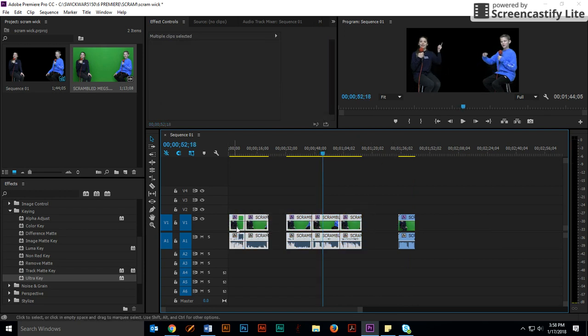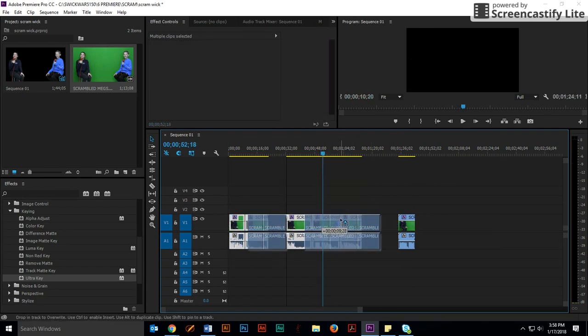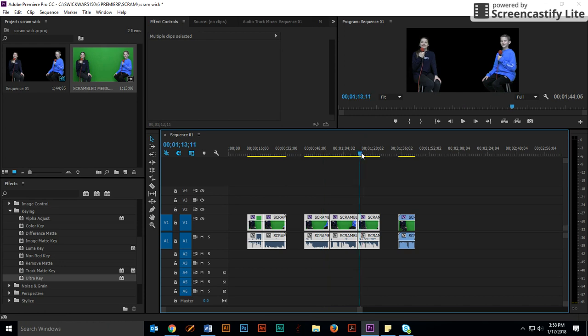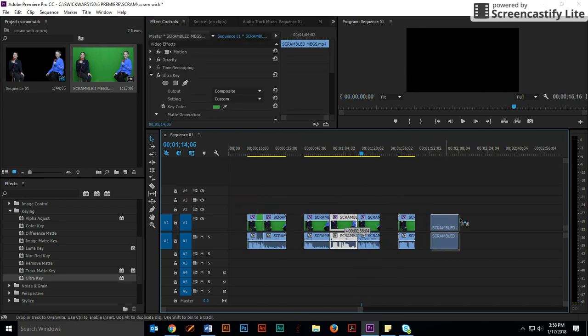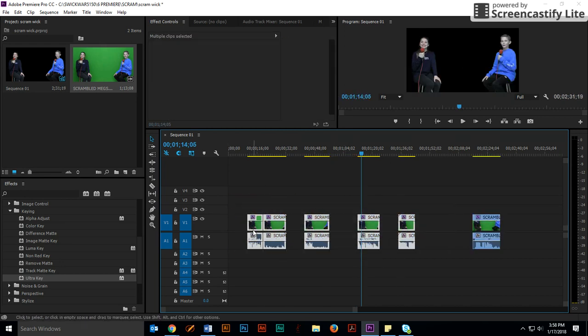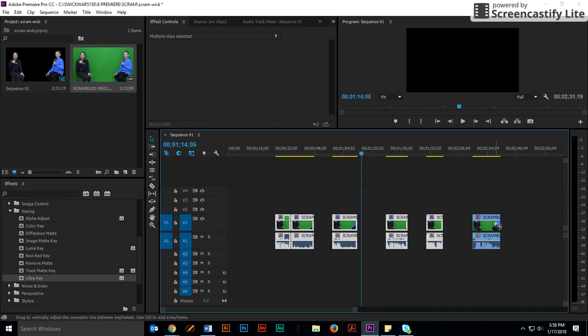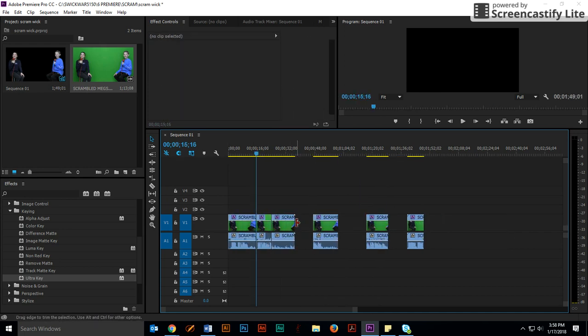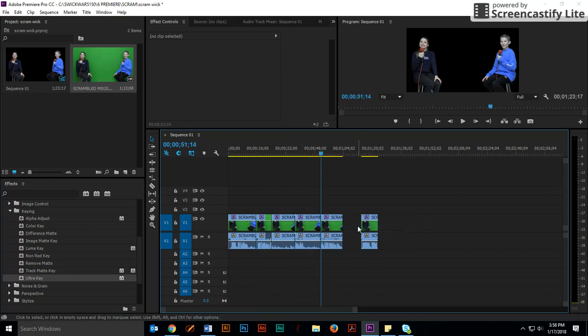And that goes at the beginning. So we're going to slide this over. We're going to move this to the beginning. If you don't have enough room, you can always just slide this over a little more. And then we'll get rid of all these gaps. Right-click, ripple delete, and repeat for each gap. Should be in order now.